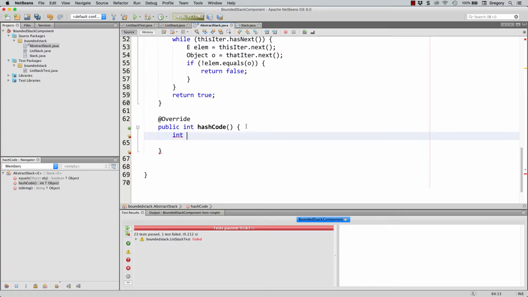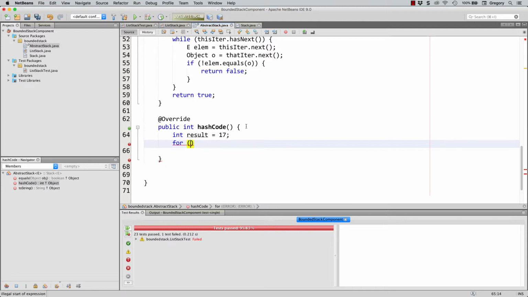So I'm going to say int result equals 17. I just use 17 because it's a good prime number. And let's see, I think here I just need to iterate. So I think I can use a for each loop, an enhanced for loop.